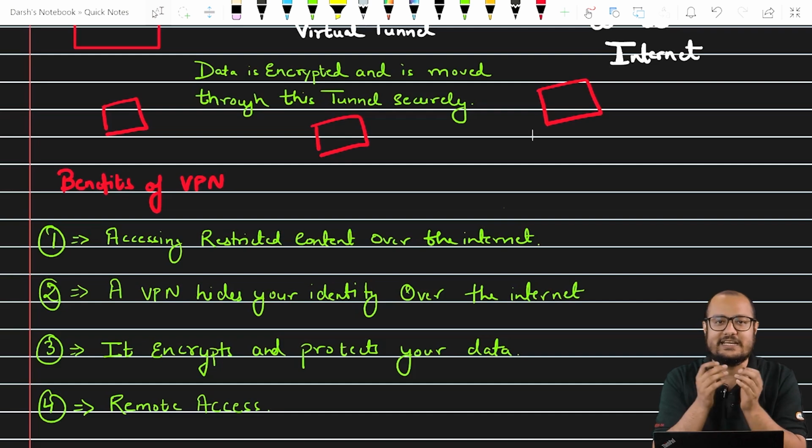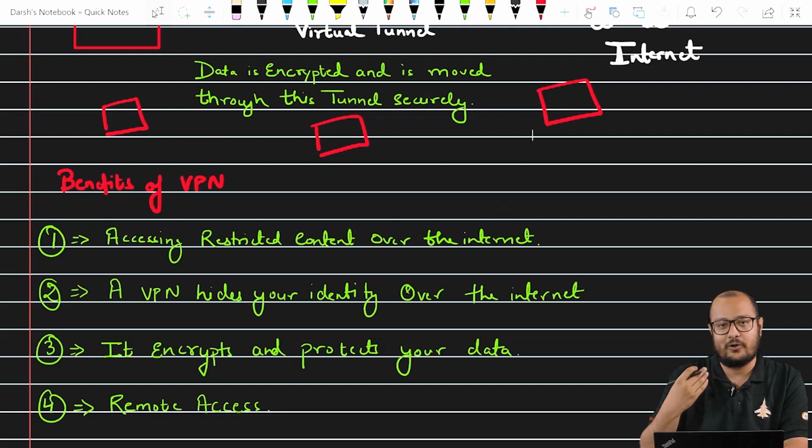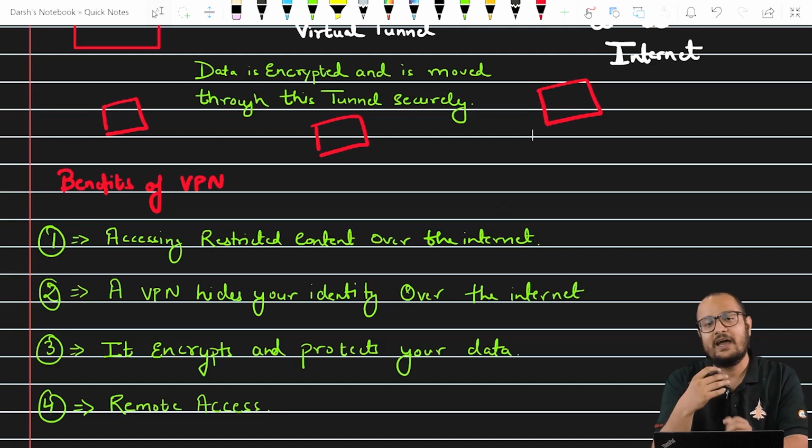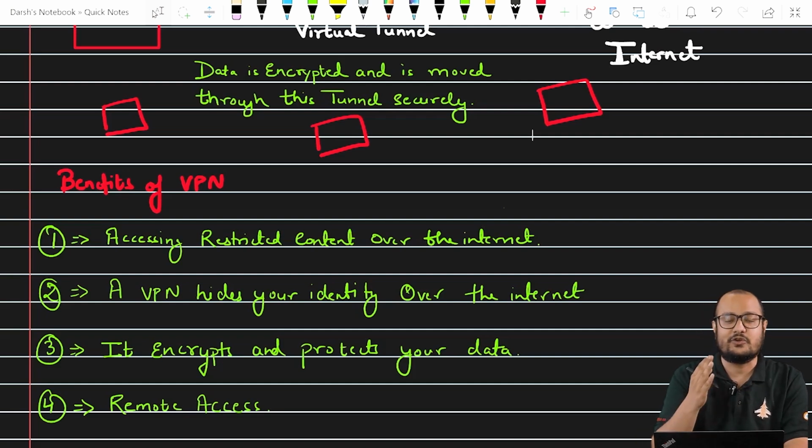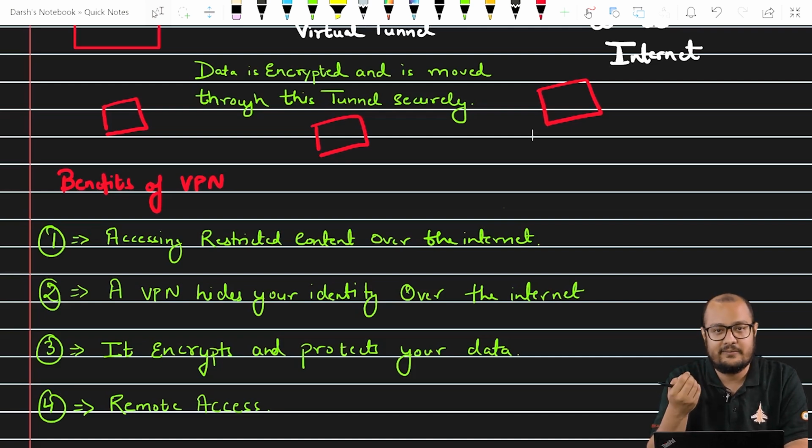So what they do is they create a VPN or a virtual private network through which the employees can connect securely, and their data will be protected in data packets that I already told you. So they will be safely accessing the company's documents, the files that are very well secured.